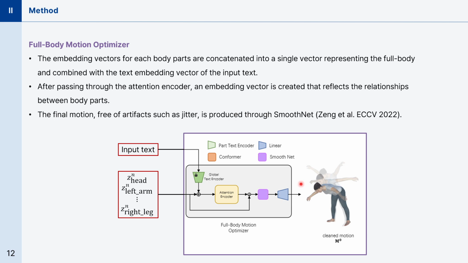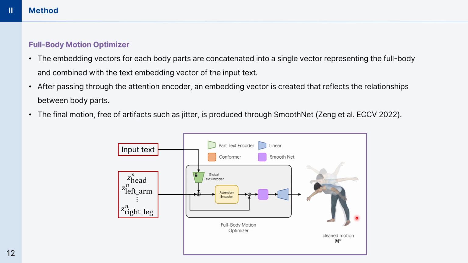The full body motion optimizer works by combining all the embedding vectors for individual body parts into a single vector that represents the entire body. This full body vector is then combined with the text embedding vector of the input text to create a semantically aligned motion representation.